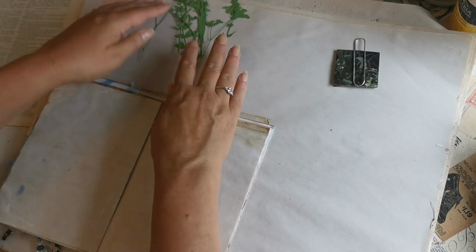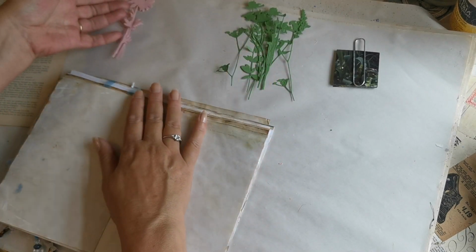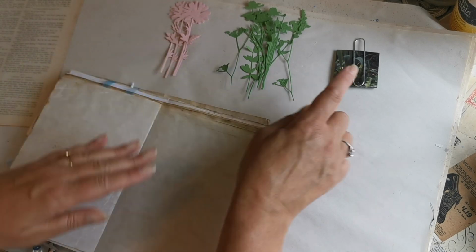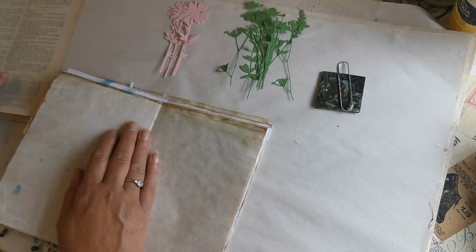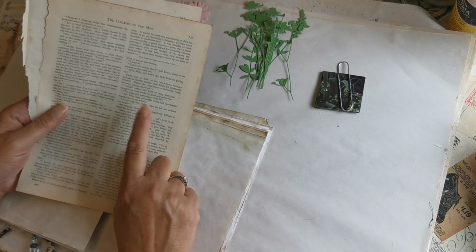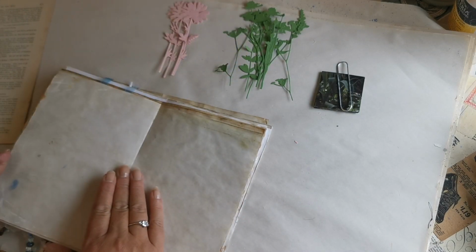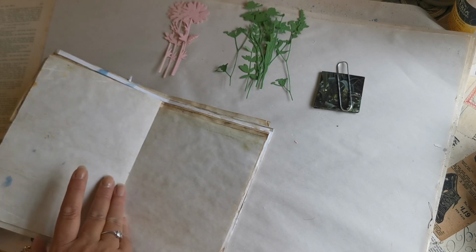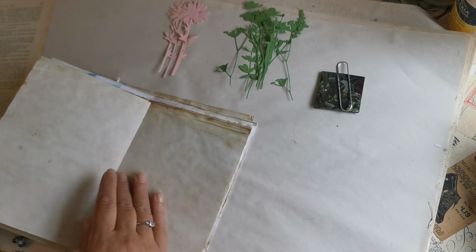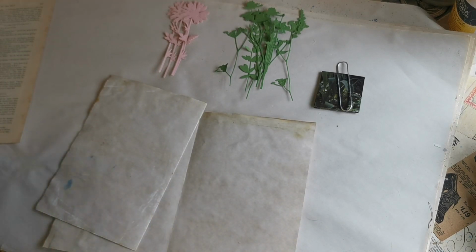I've also got quite a lot of green leafy type die cuts. I've got some pink die cuts because it's mainly pink in this picture from the book, and I have got a couple of book pages just so I can have a background behind my collage piece. So I'm just going to take out, because I think I want to do a double page today.